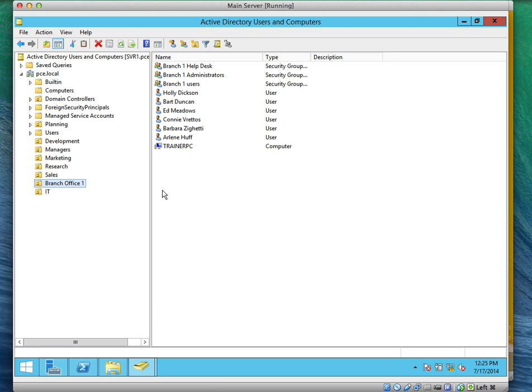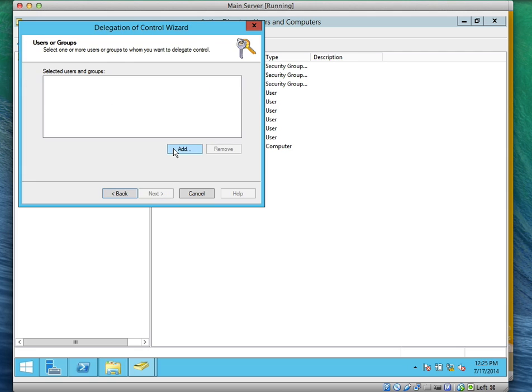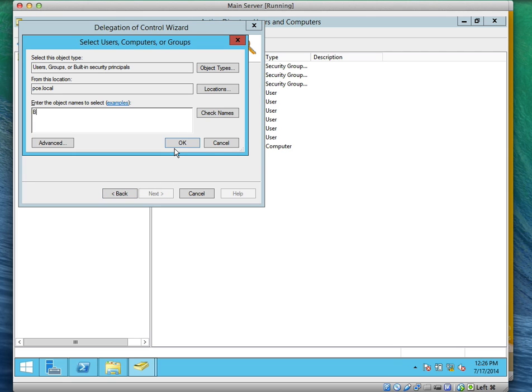Now we want to delegate for the branch office 1. We want to delegate for the security group branch office 1 help desk. And our delegation is that they can reset user passwords, read information, and modify membership of the groups. So right click, delegate control, next, click on add branch, check names.